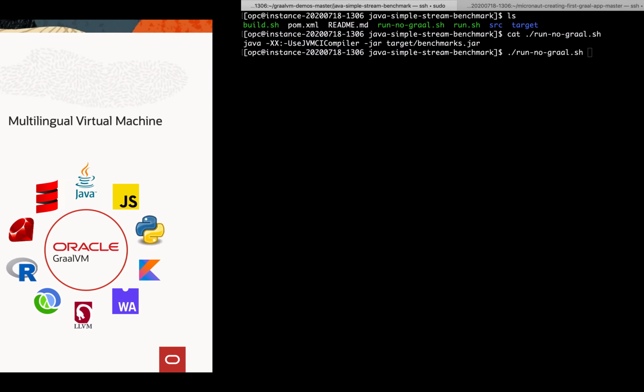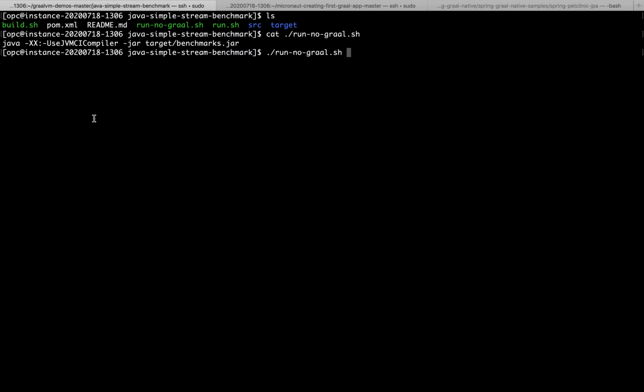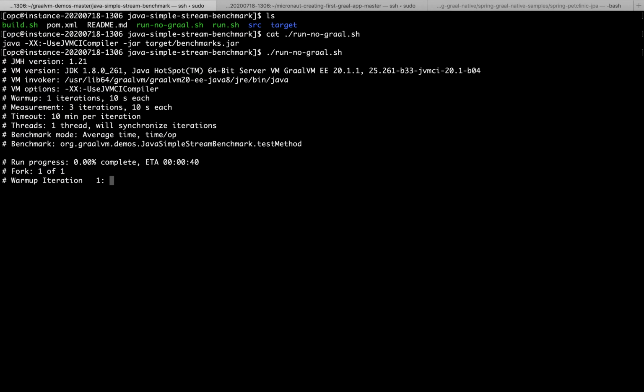For that, I want to show you a few demos, and the first demo is running a sample workload with and without the GraalVM compiler. So without the GraalVM compiler, we will be just running it with the default C2 compiler. Let's run it without GraalVM first, and for that, I will disable the GraalVM compiler using this flag. So let's run the benchmark, and the second time we'll run it with GraalVM and compare the numbers.